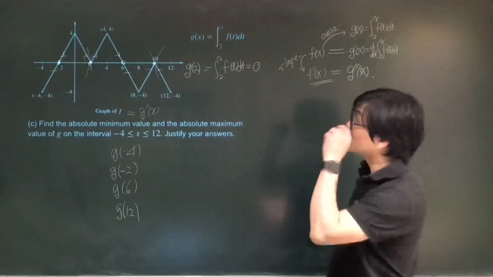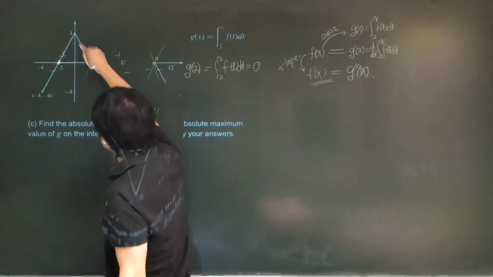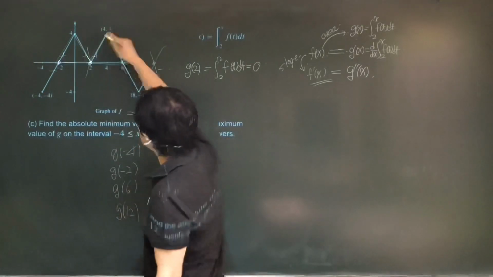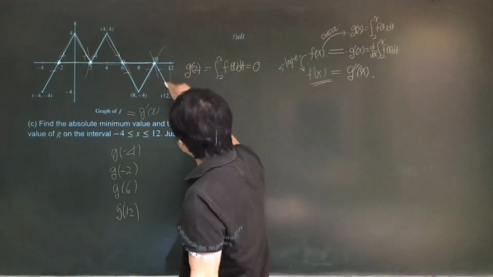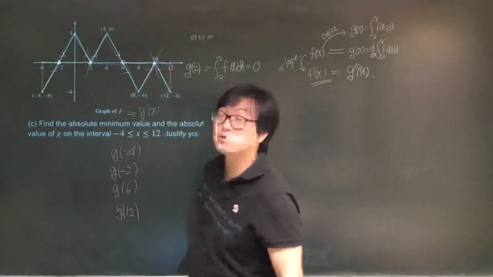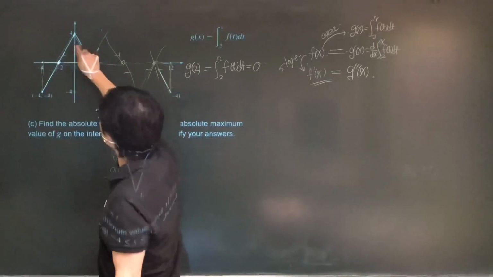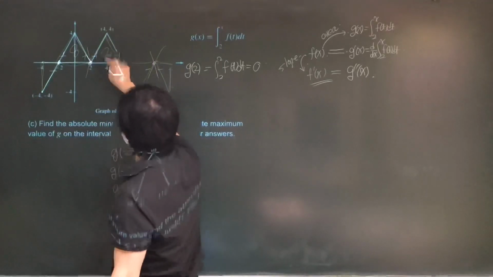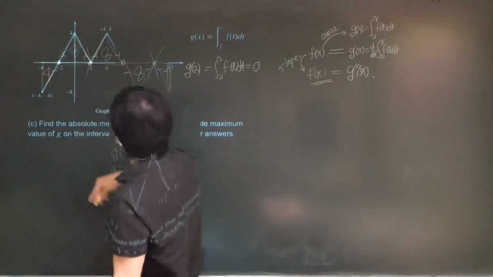Okay, so integration, we need the area of this one. If you look at the actual coordinate, these three triangles are exactly the same, and this triangle and this triangle are exactly half of each triangle. So this is 4, 4. So the area of this triangle is 8, 8, 8. This one 4, this one 4.